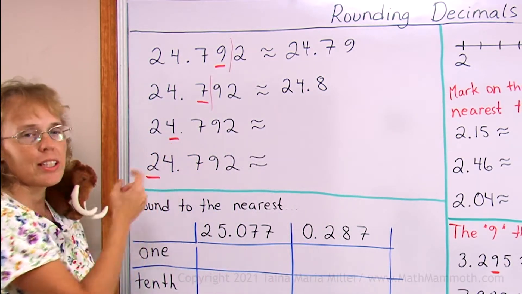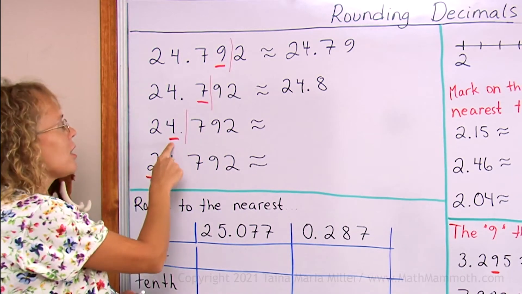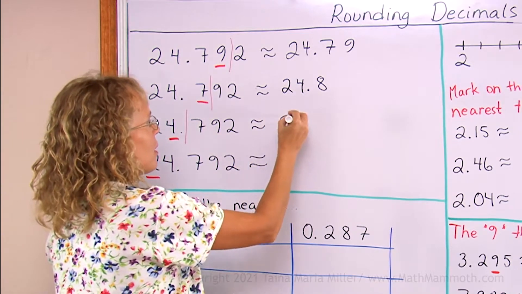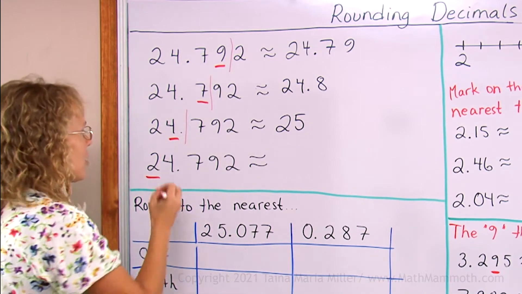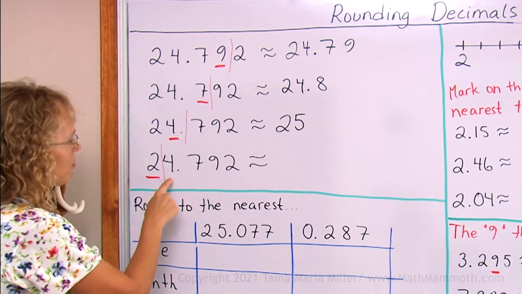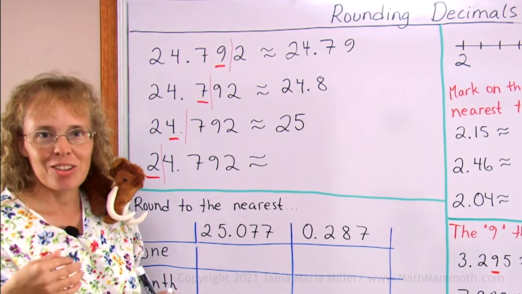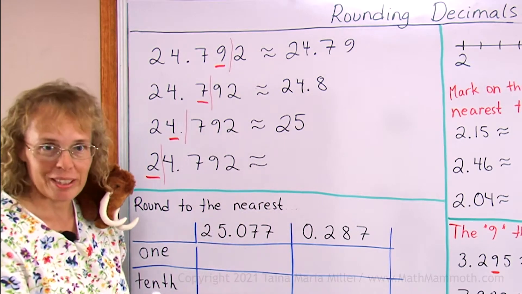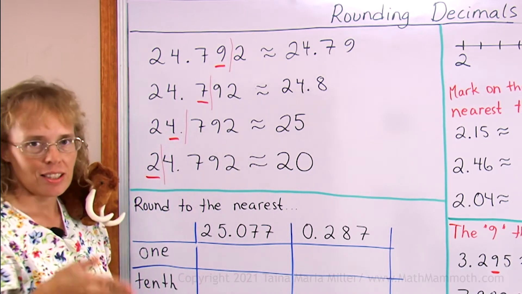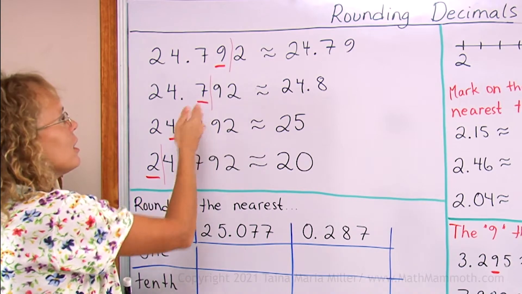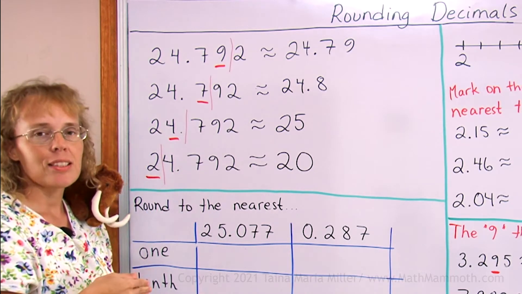Over here we're going to round to the nearest one unit. My line goes here. I look at 7, so I need to round up — I increase 24 to 25. Over here I would be rounding to the nearest ten, so this is just like whole number rounding. Four means that I round down, so 2 does not change. Notice this time I cannot cut off the number and write 2 — I need to write 20. With decimals I cut it off and don't write any zeros after that. With whole numbers, you have to write zeros after the place you're rounding to.